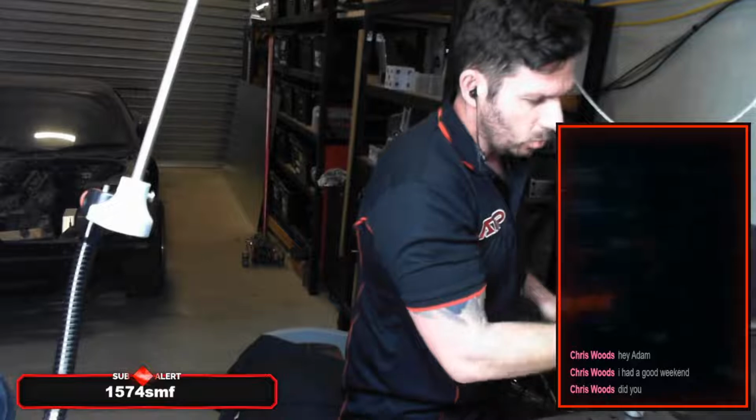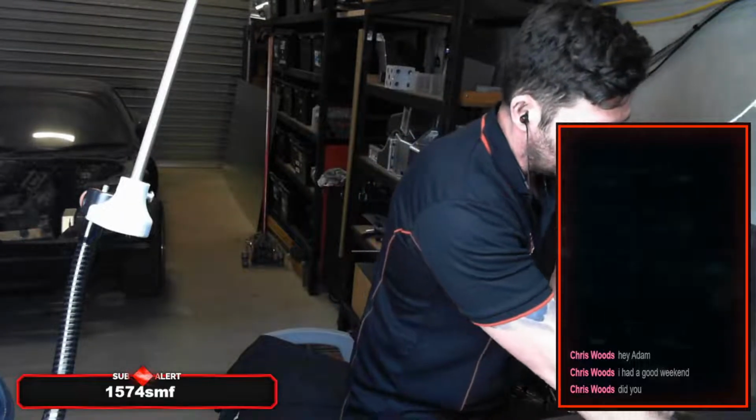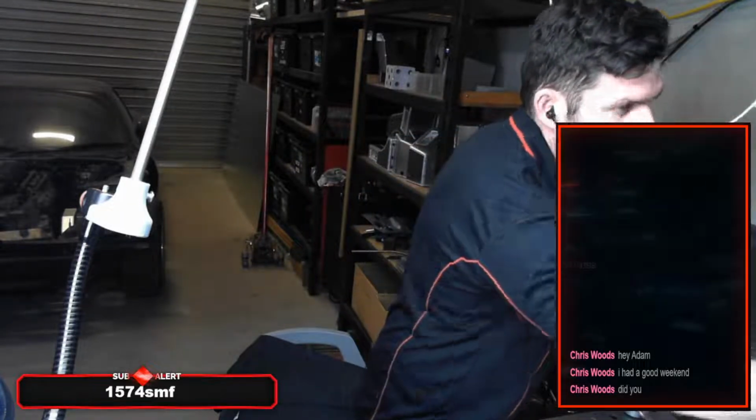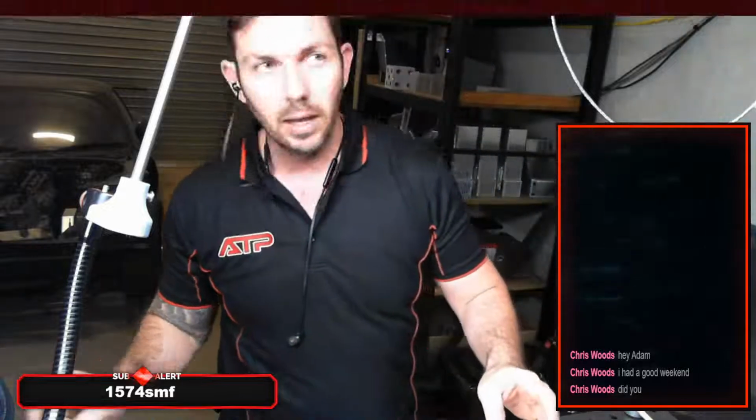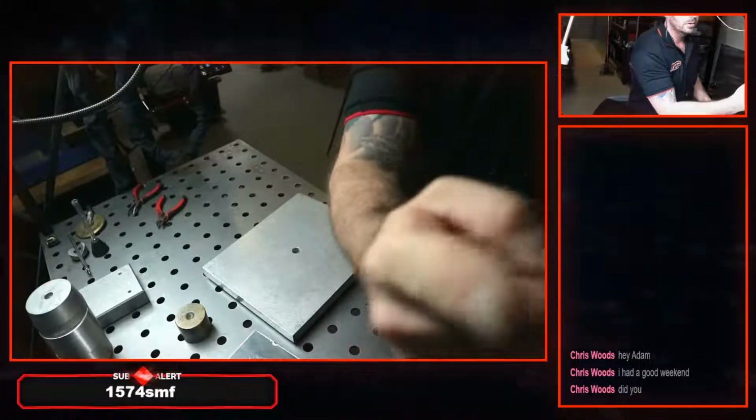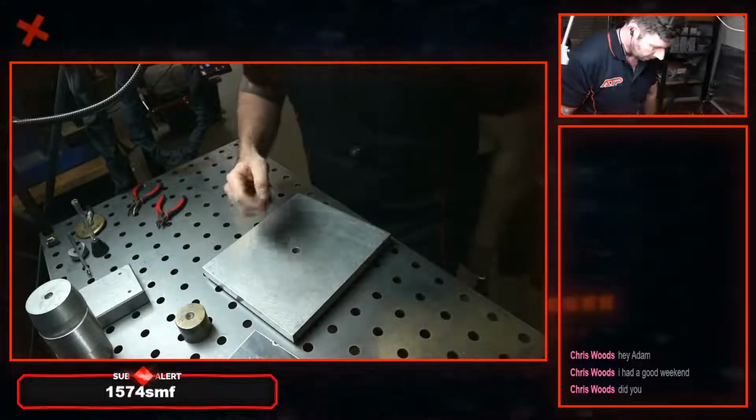I've actually commandeered one of my cameras. It was the old camera, this camera right here.